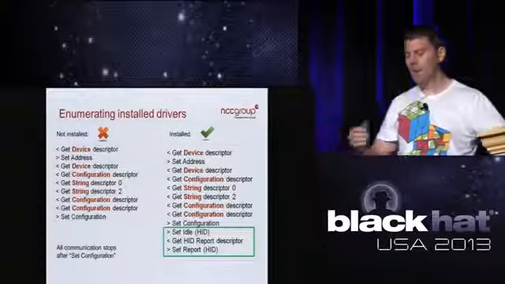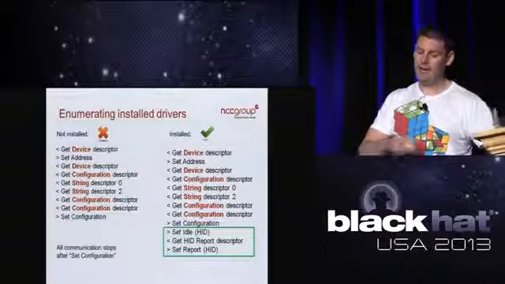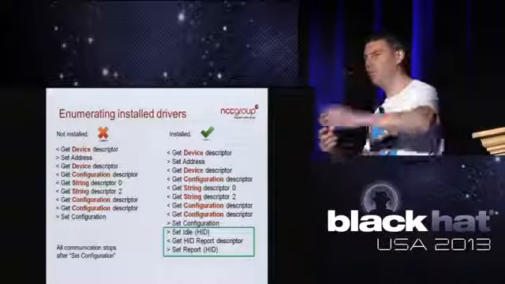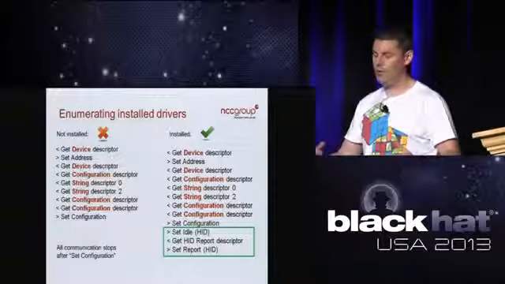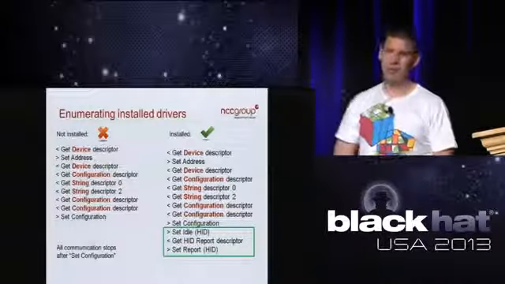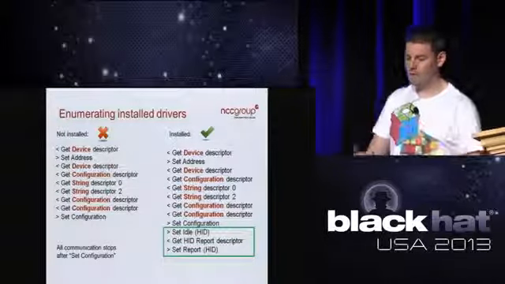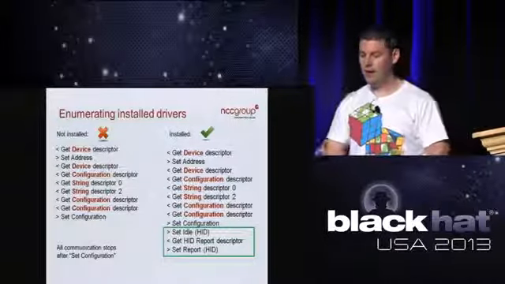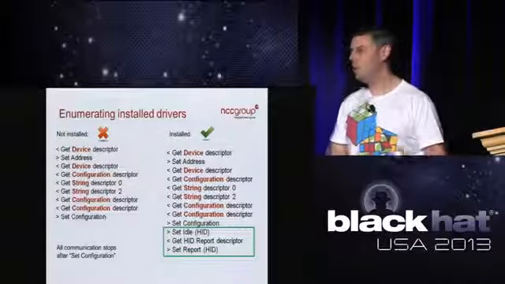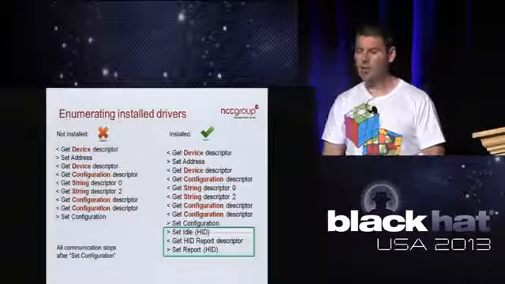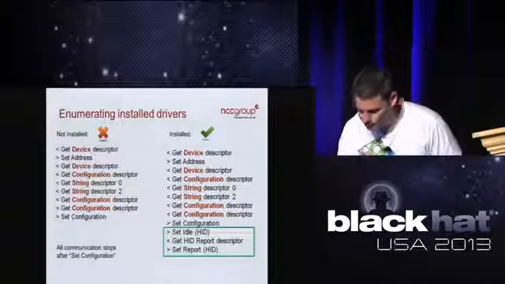So going back to what I was saying, the host is asking you what kind of device you are within your emulated device. You could say, I'm a mass storage device, and it continues through, says set configuration. But if the host then doesn't start asking you questions based on that class, you know that class driver isn't installed.